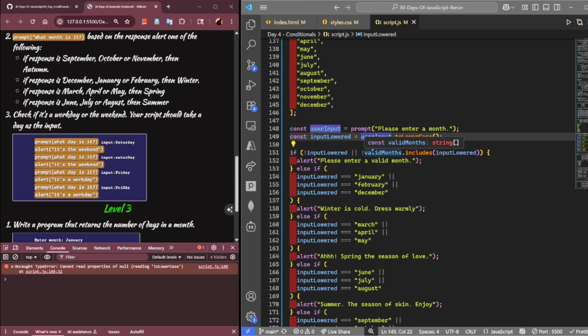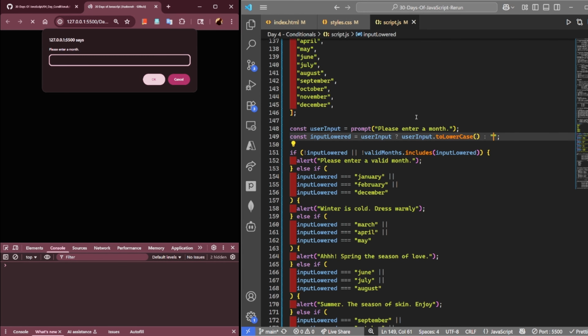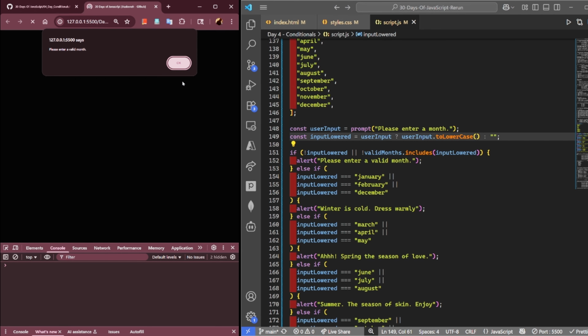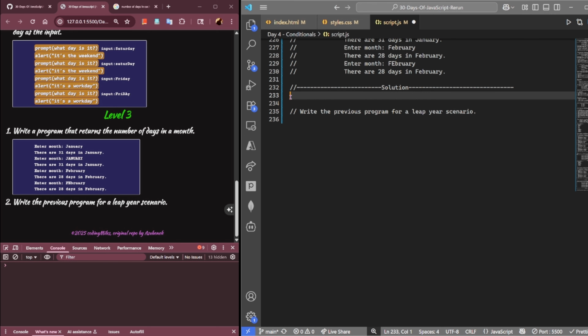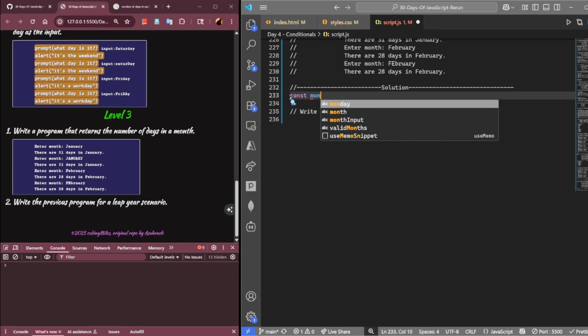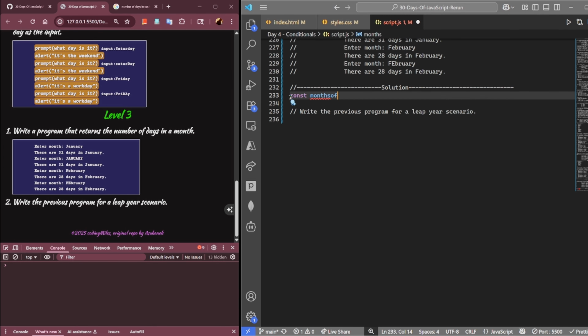But now I finally get it. I thought it was an input thing. I didn't realize it's when you cancel without entering anything into the input box that it outputs a null. So now if you hit cancel, it outputs an empty string, which is nothing, and then you just get a please enter a valid day, as opposed to an error in the console. But on to the last one.